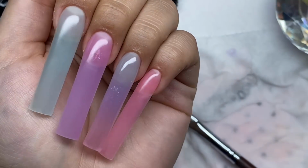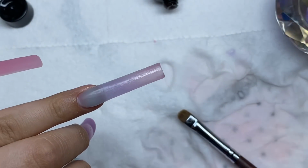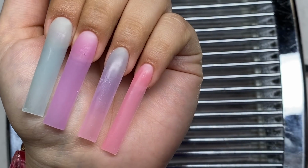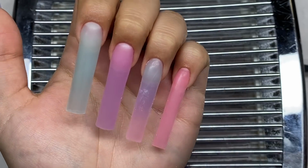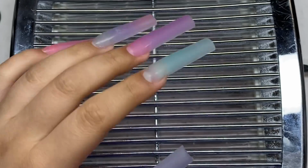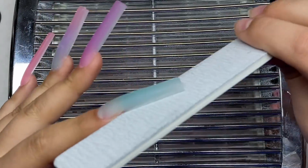Okay, so I have all the polygel on the nails, and now we're just going to wipe off this sticky layer. Okay, so here's how the nails are looking so far. I did get some dust stuck in the nail, but we can just file that away. But we're just gonna get into shaping these nails. I just have my Makartt test collector and a hand file. Yeah, let's just get reshaping.